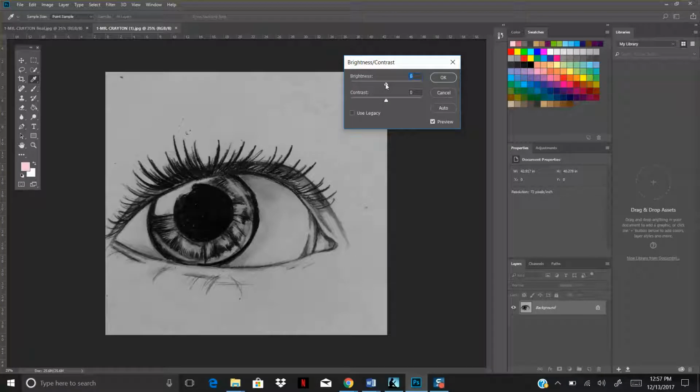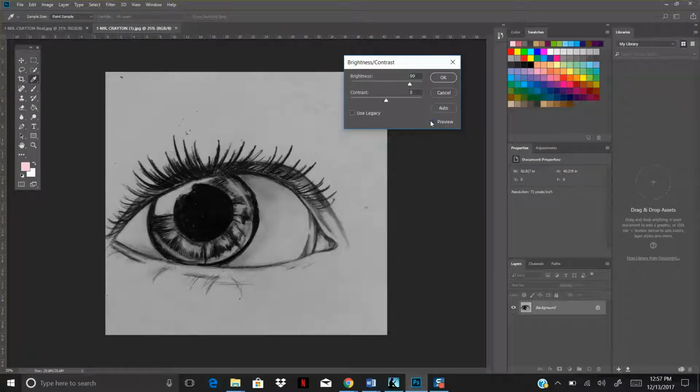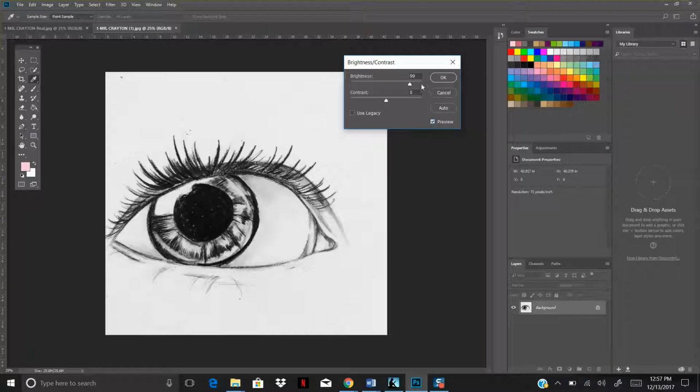So we are going to adjust the brightness. Already that makes a big difference. If you look here, this preview button allows you to see what it looks like now, and then that's what it looked like before. So I'm going to click this back again so you can see what it appears to be now. Already this brightness I'm a little more comfortable with. It's a little bit more solid.